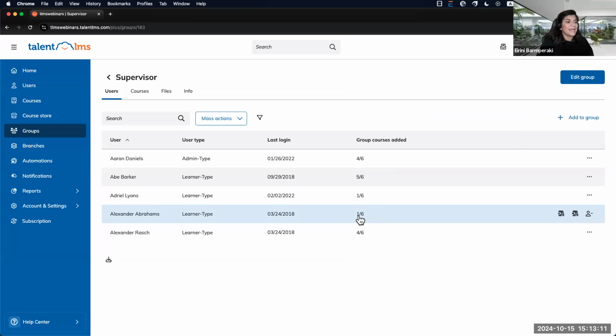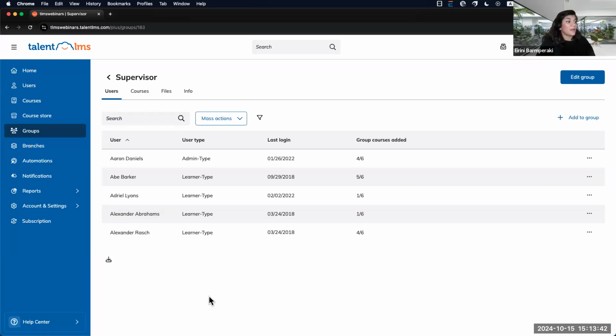How is this possible? In TalentLMS, we have different ways to share courses with our users. We can do that individually through their profiles. We can do that through other groups. We can do that through branches. Users can also self-enroll in courses. But it's not that important at this point because when I do that mass assignment through the group, the system will identify what these courses are and assign the remaining ones. And the good news is that the progress in the existing ones will be respected and not affected at all.